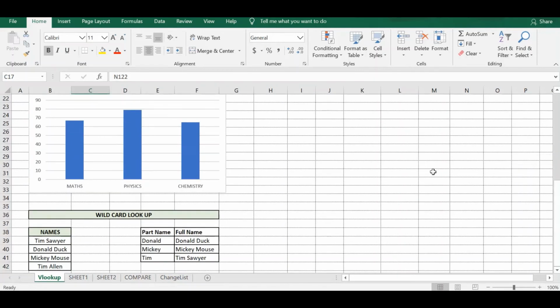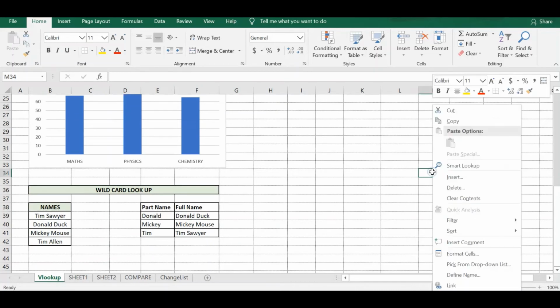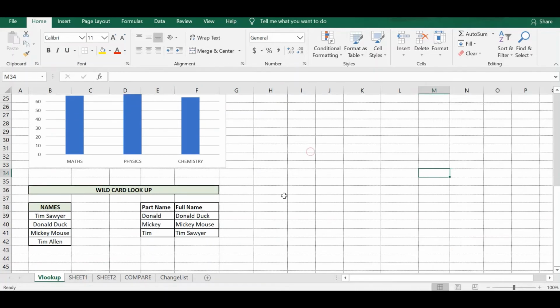The last point that we wanted to cover in this quick video is that you can also use what is called a wildcard lookup. So what is a wildcard lookup for VLOOKUP? For example, let me just remove these.